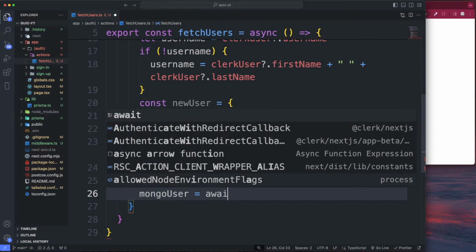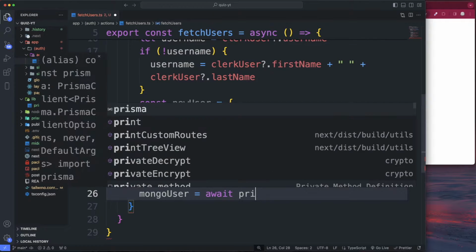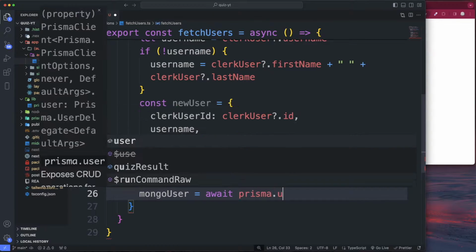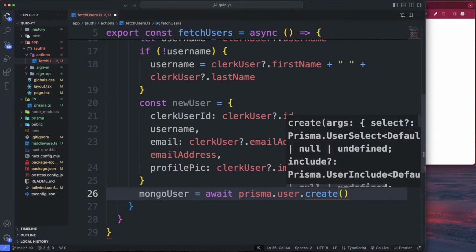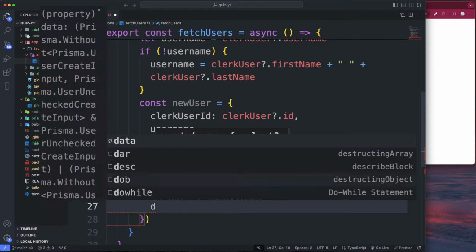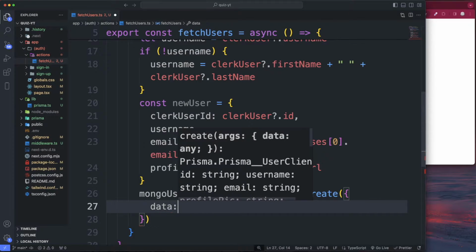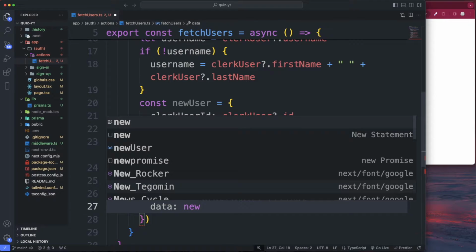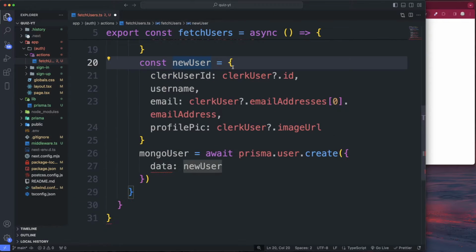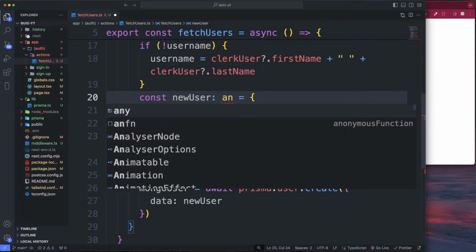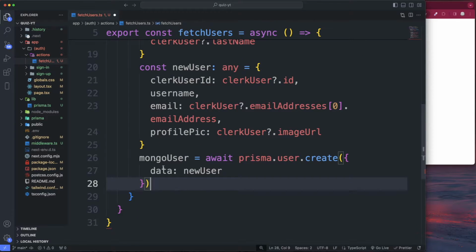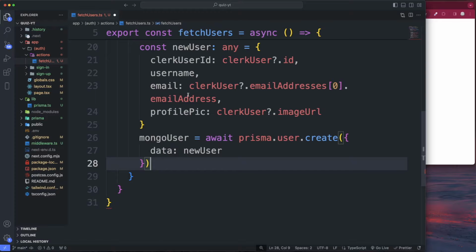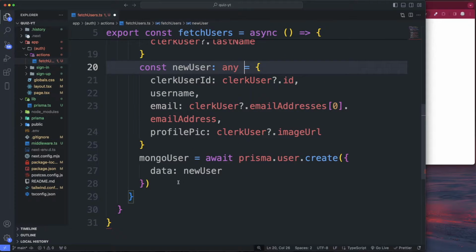It's going to equal await Prisma dot user dot create and parentheses brackets. Just gotta give it data, and the data is going to be new user. For new user, let's do any like that. We'll come back and fix that any. For now, it's not really best practice to use any.